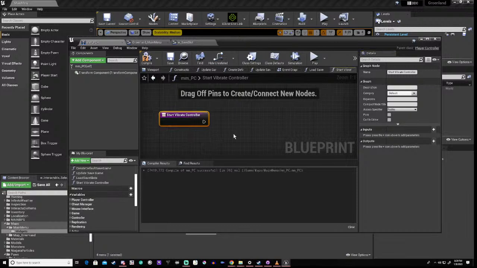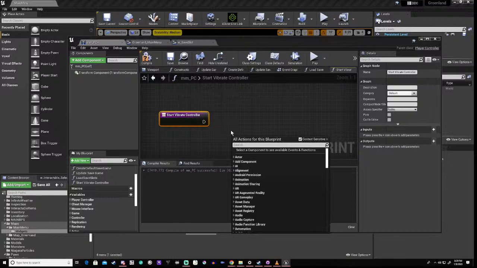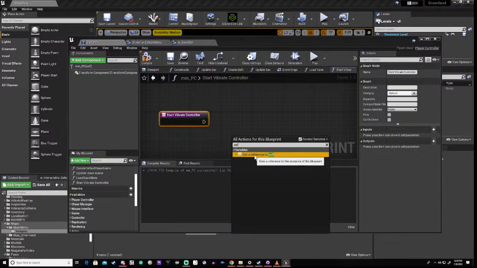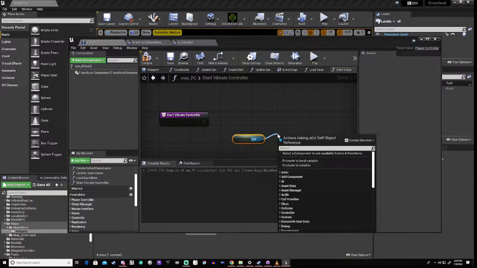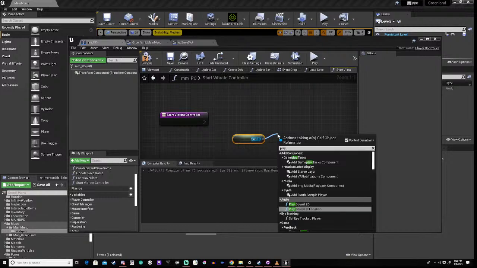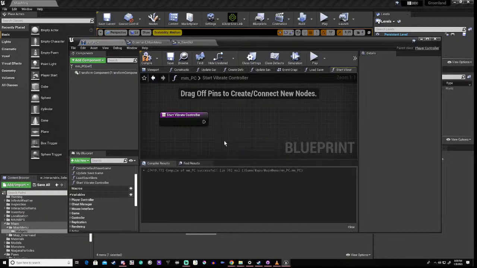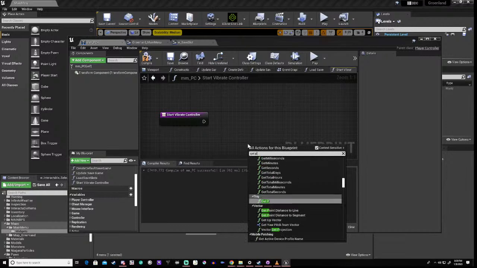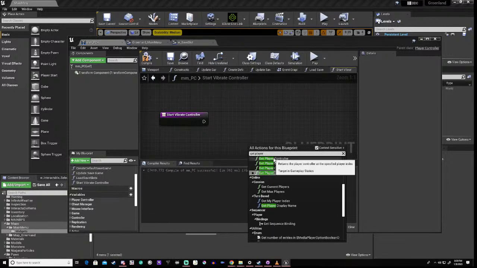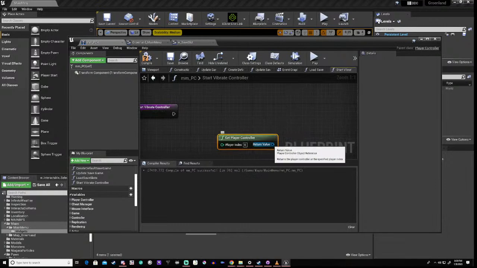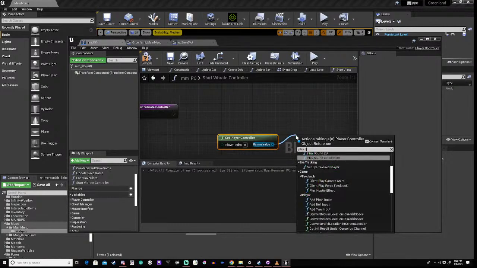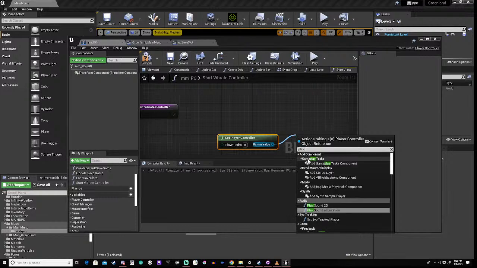So I would just get, this is the player controller, so we'd get self, right, and then we'd say play, okay, you're going to be like that, are you? Right, so we'll just say get player controller even though it's actually self, right? But so I would say play dynamic. Why is it not letting me do it now?